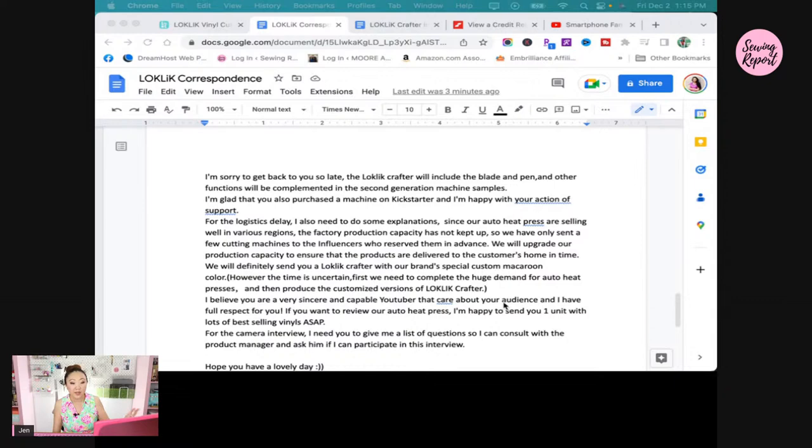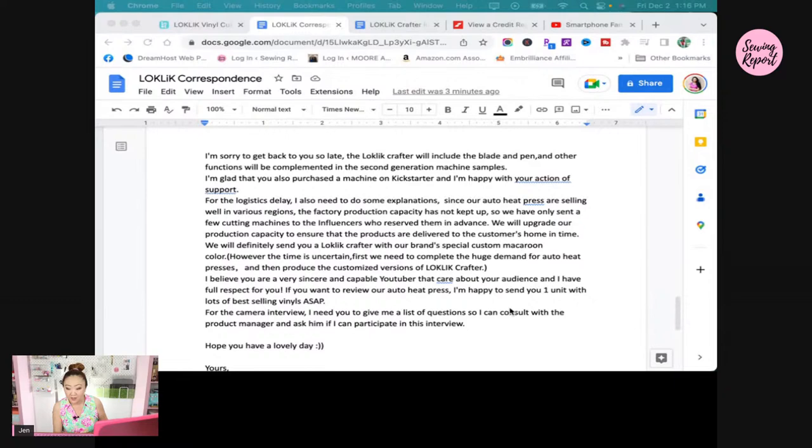So maybe it has more of the functionality of the Cricut Maker, like a rotary blade or an engraving blade or something like that. "I'm glad that you also purchased a machine on Kickstarter, and I'm happy with your action of support." Oh, and I have an update on that because I got a refund from Indiegogo, so I'm no longer getting this product. "For the logistics delay, I also need to do some explanations since our auto heat press are selling well in various regions. The factory production capacity has not kept up, so we have only sent a few cutting machines to the influencers who reserved them in advance."